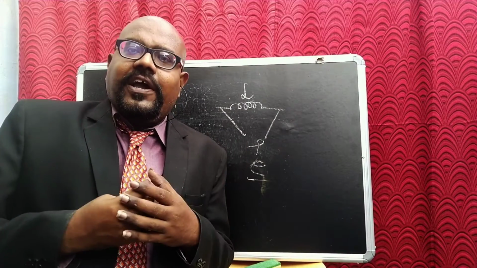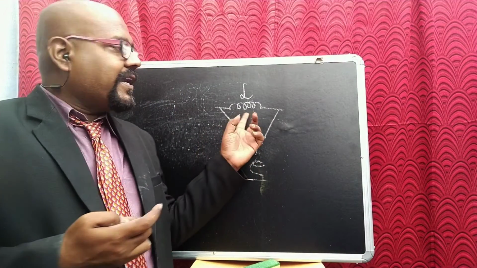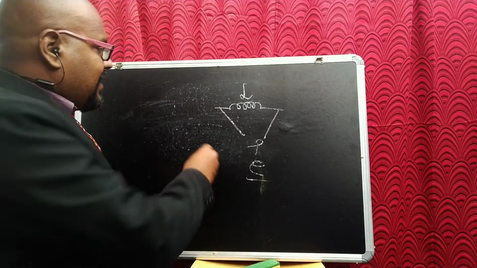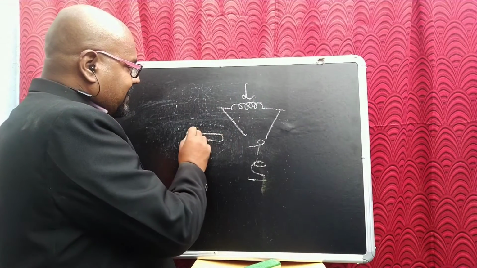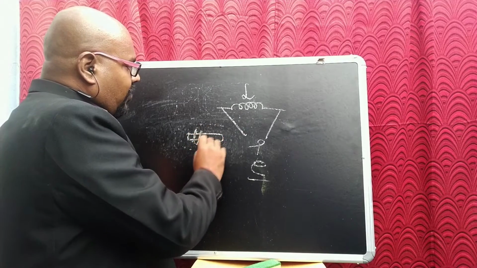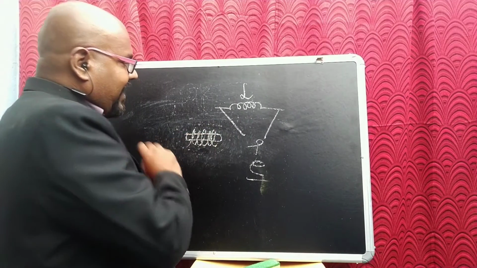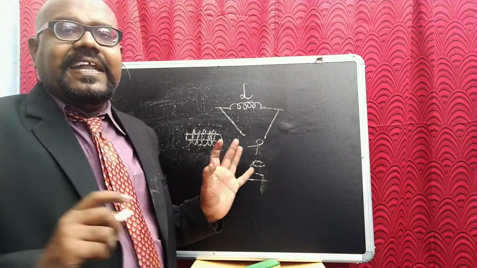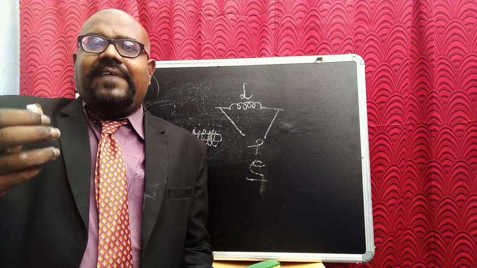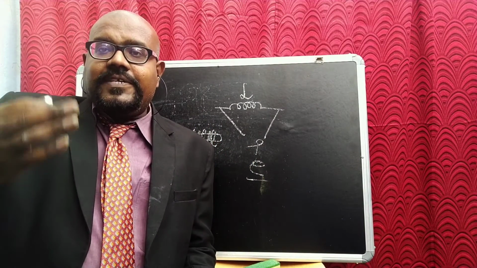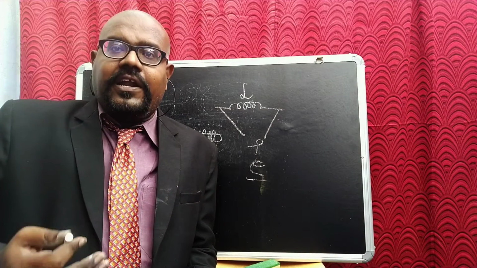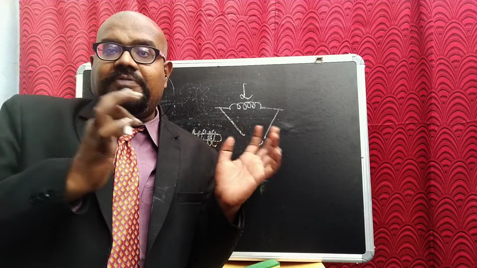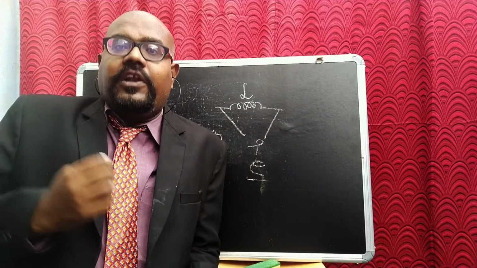Why it is called a coil is basically because this particular inductor is wound like a wire on a core. For example, if you place a core like this and wind a wire over it, there is an inductor here, and it will create a magnetic field. This inductor is purposely used for storing the electrical energy in the magnetic field. That is the very important purpose of this inductor. It can store the electrical energy.